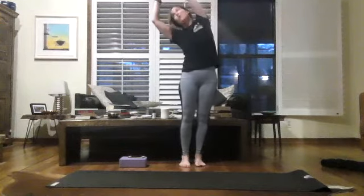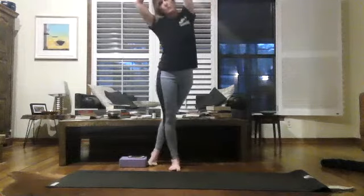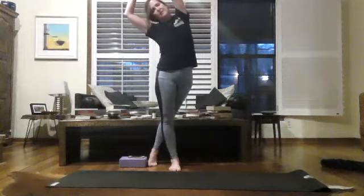Exhale, hands to heart center. Inhale, arms up. Exhale, left palm to right wrist. Inhale here, exhale, bend over to the left. Draw right shoulder away. Then send that right foot behind the left. Breathe into that side body. Nice IT band stretch here.